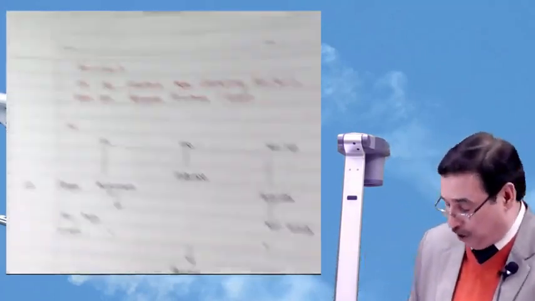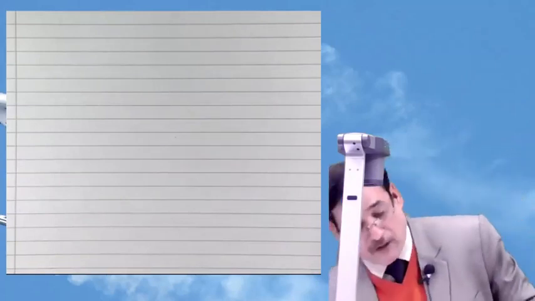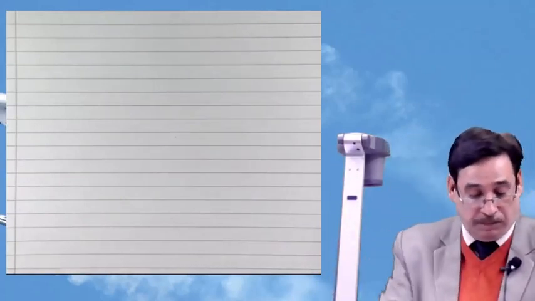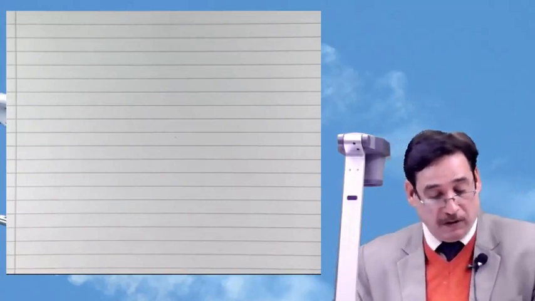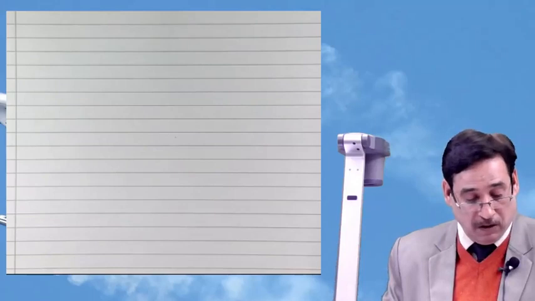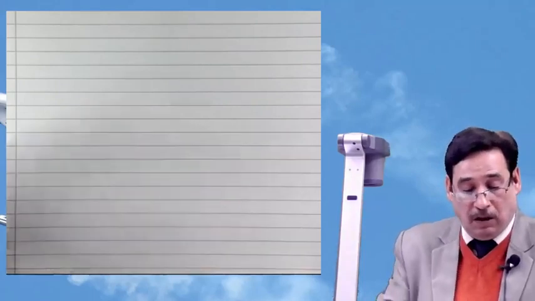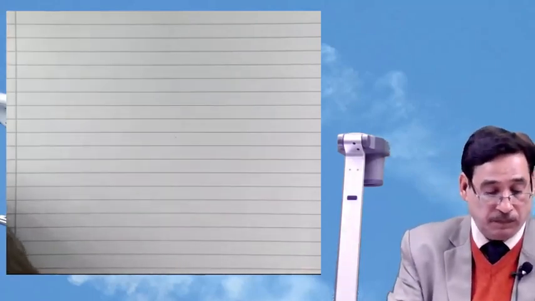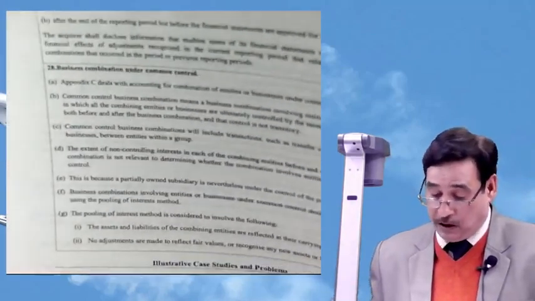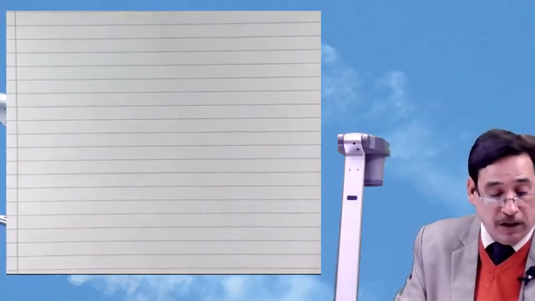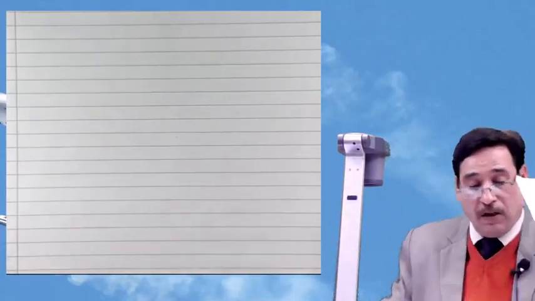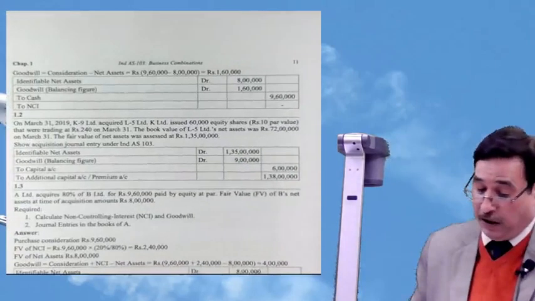So I will keep the sheet over here. Correct? Lots of sheets are there. So now we pick up the next point. Next question. This was case study 1.1. Now where is the 1.2? Here it is. Lots of sheets are there. 1.2 case study now we are picking up.